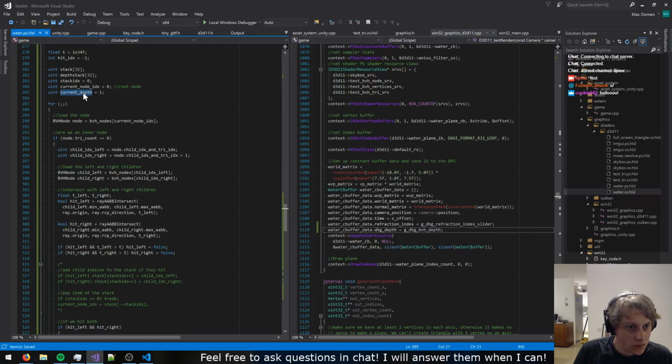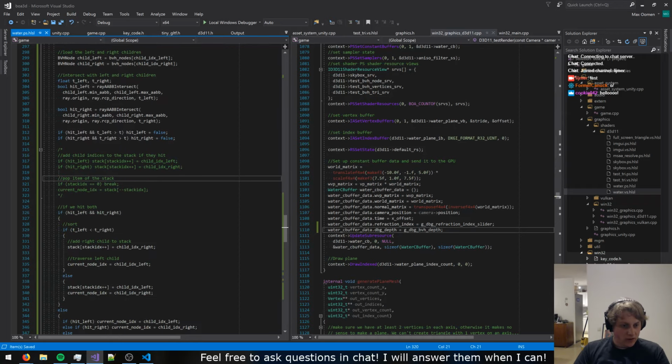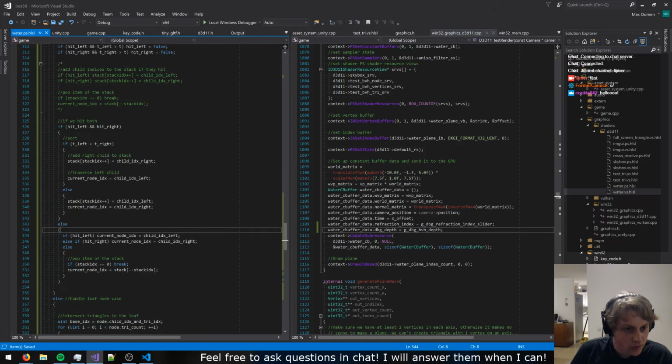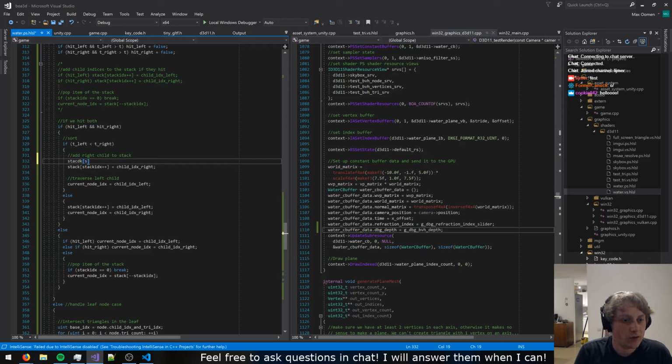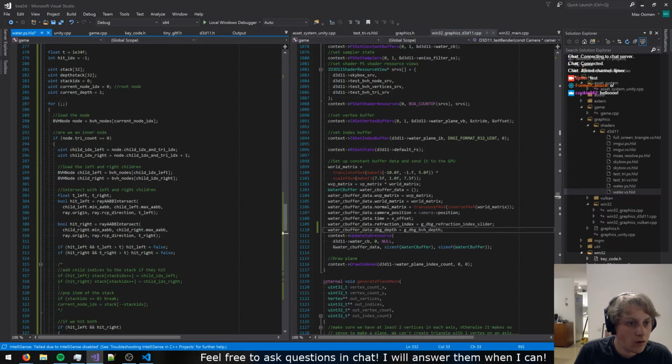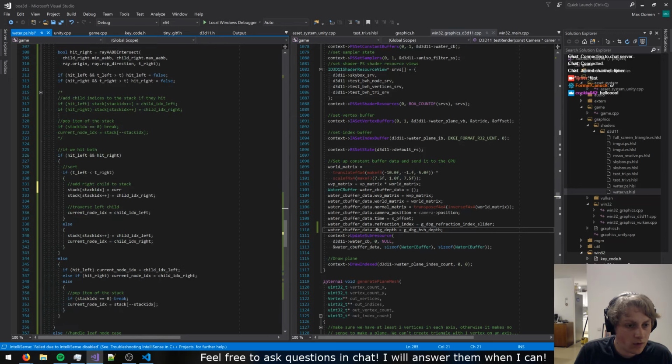Right. So when we put things on the stack, here's a traversal. We need to first put our new depth, current depth plus 1, on the stack.